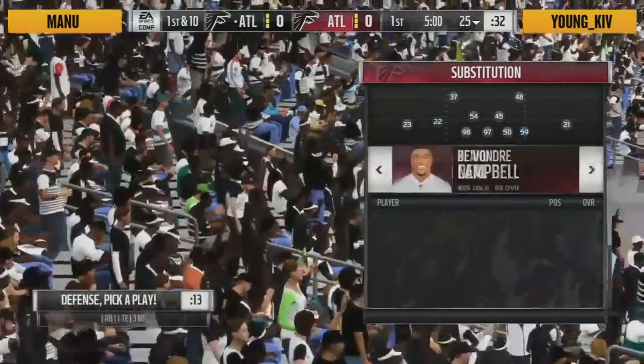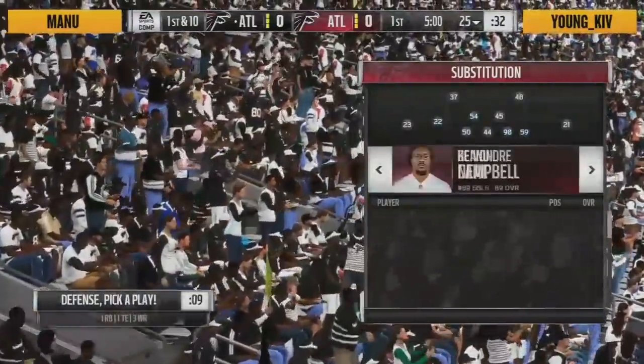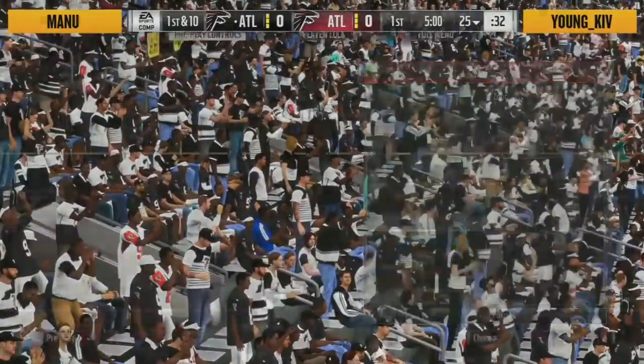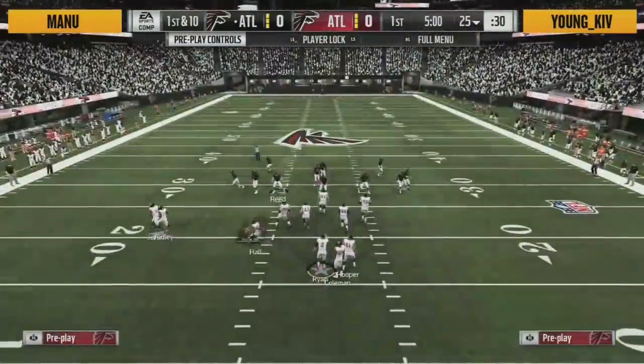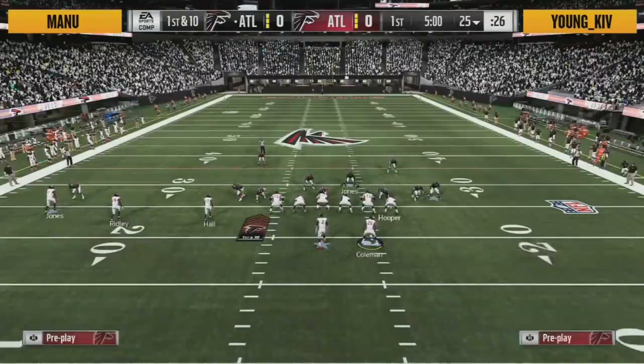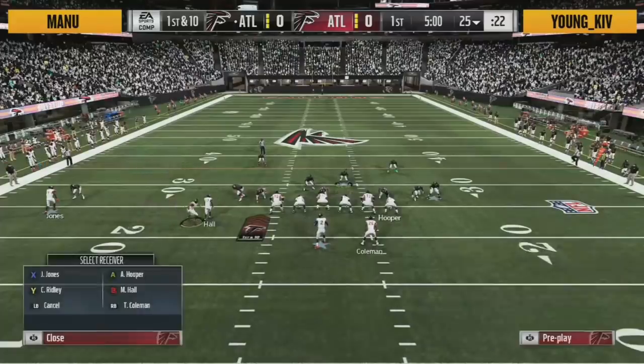So I'm excited. This first play is going to tell me everything I need to know. So what book is Manu in? He's in the Chargers. I can't send him 3-5. This first play is everything right here. Some people try to pick up the blitz, some people try to attack it from where it's being blitzed from. So we'll see what type of approach he takes.